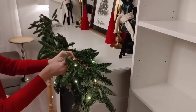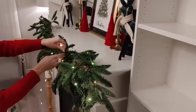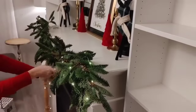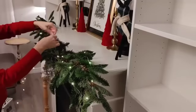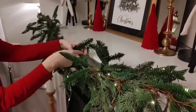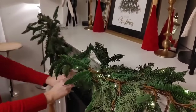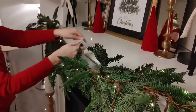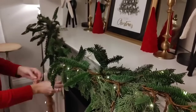I did want to add some twinkle lights. I feel like that instantly makes it feel extra special. And in the evenings, it's so pretty just to have all your lights on and your lamps. I absolutely love that. I really wanted to keep my decor a little bit simpler this year. Sometimes I know it can get a little overwhelming for me personally when I have too much out.